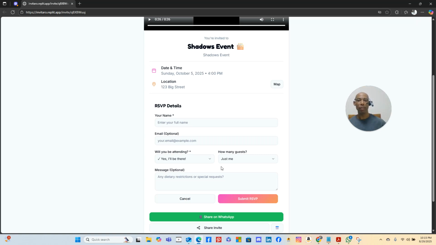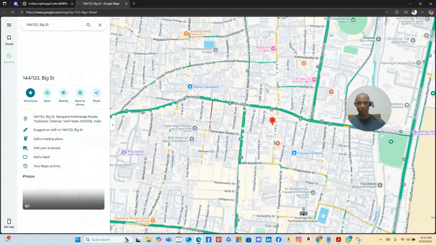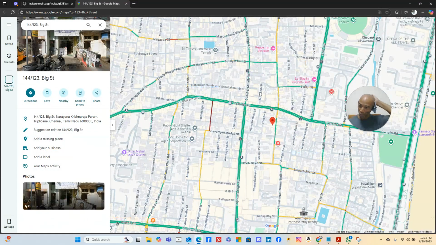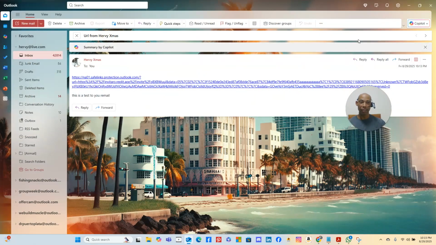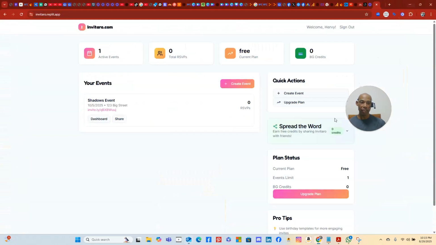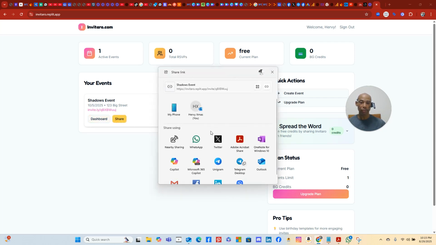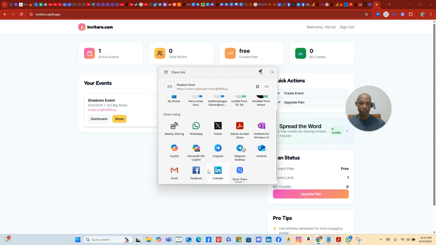Hey, this might be ready to go. Need the Google Maps. Oh, it goes to Google Maps. How? I didn't put an API in there. Interesting. Oh, I should have clicked on the thing. Oh, I still got it. I don't need to do that again. Let's see how it does.